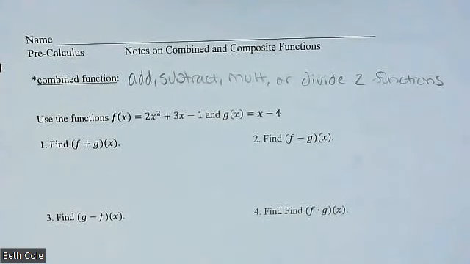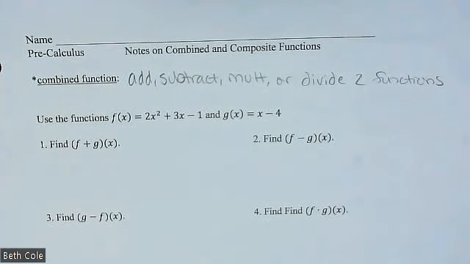Two functions. You're going to add, subtract, well, I guess you could add or subtract, multiply, or divide more than two functions. We're going to stick with just two. Okay. So these are the two functions we're going to use for 1 through 5. This literally just means you are going to add them together. Don't be too proud to write it out. Okay. When you skip writing stuff is where you miss things.